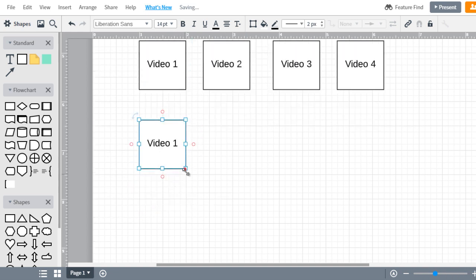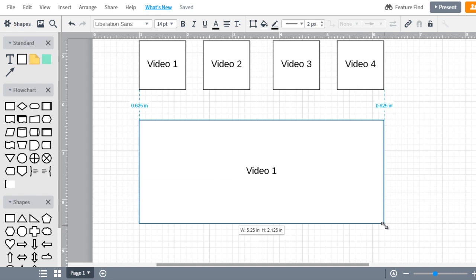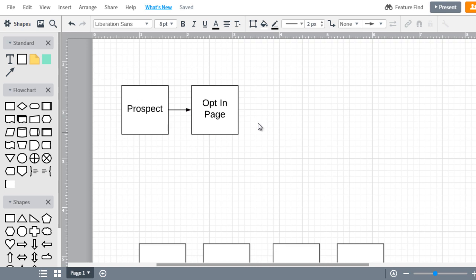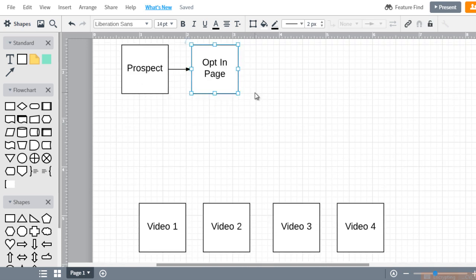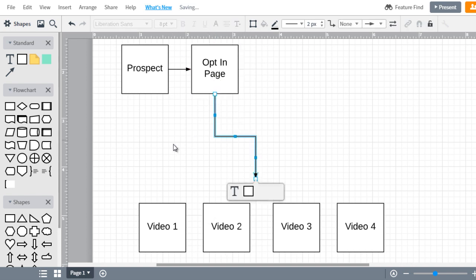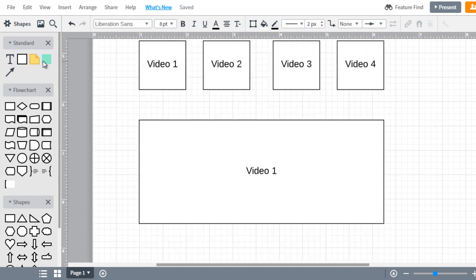And the reason why you want to do this is because it'll tease people. So when they opt in, they're going to see all these thumbnails, but they can't necessarily go to it just yet. And what happens here is when they initially opt in, they are then going to go to a page. Now, the opt-in page is going to look like this. So imagine this being the whole page right here. So you got video 1, 2, 3, 4, and then of course video number 1.